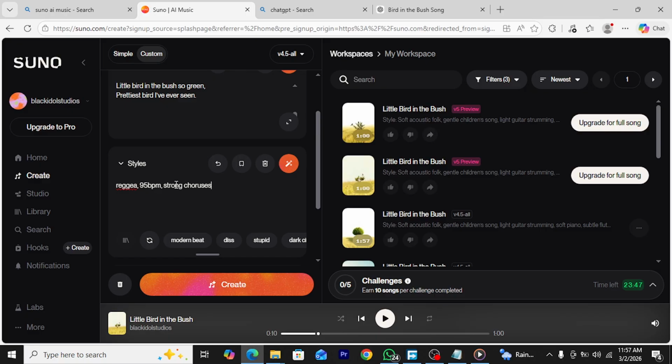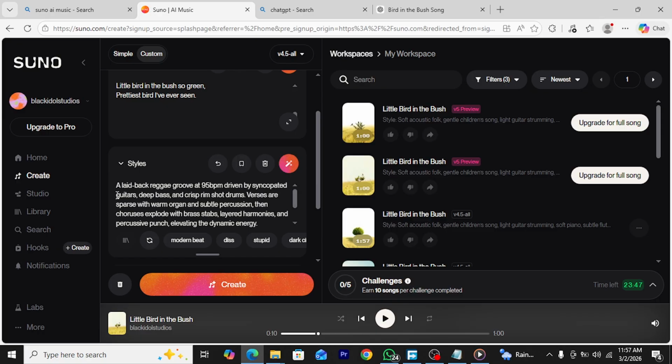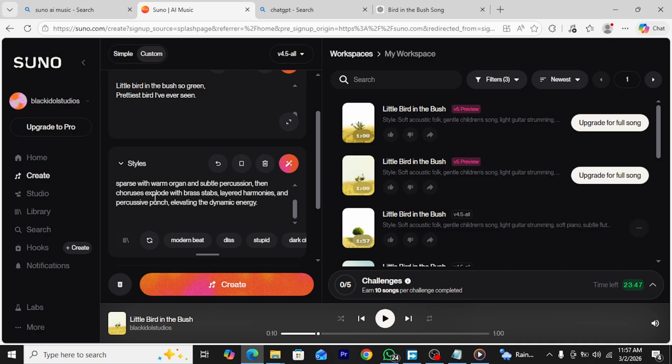And more. Now, a tip: if you want Suno to think more than what you've written, you can press this icon here. Okay, a laid back reggae groove at 95 BPM, driven by syncopated guitars and more.